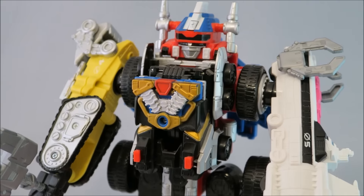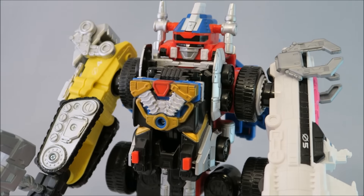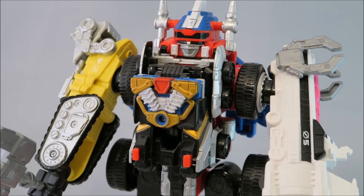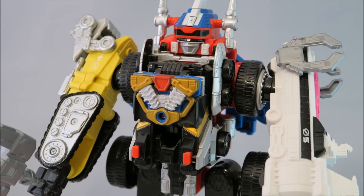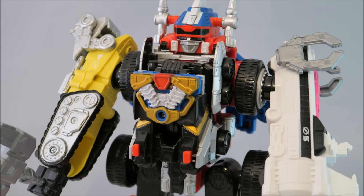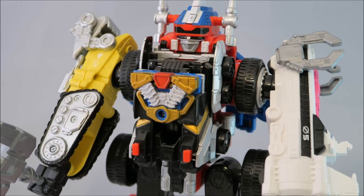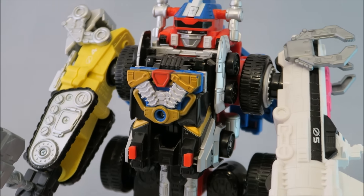This is one of those reviews where I find myself getting in an argument with myself. I definitely see the quality dip, and if you have the funds and you're asking whether to get this or Daibouken, I would say get Daibouken — even though it's smaller, it has better detail and nicer features. But my point is this Megazord is definitely lesser in a lot of ways — not just compared to the Japanese counterpart, but compared to what we were getting previously in the Power Rangers line. But I don't think it was nearly as bad as it was made out to be. It basically just hit the main points it needed to, and its overall design sort of lent itself to that.